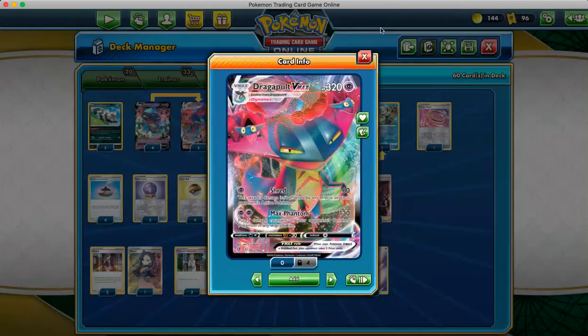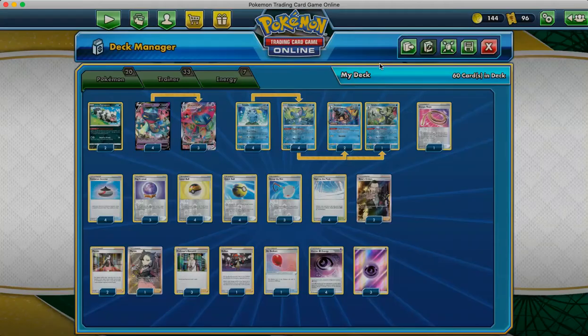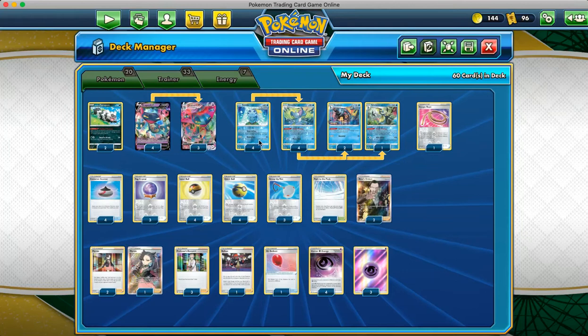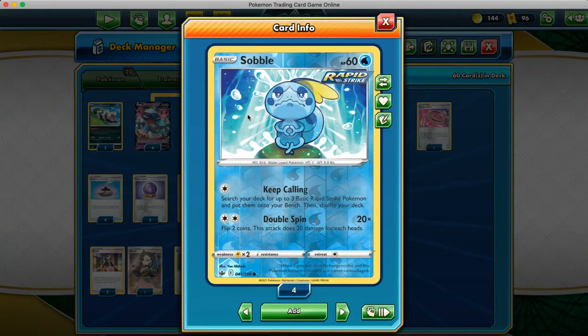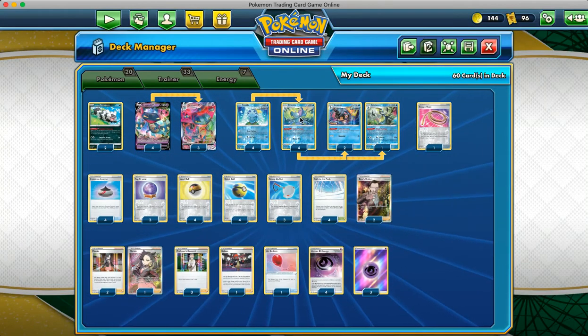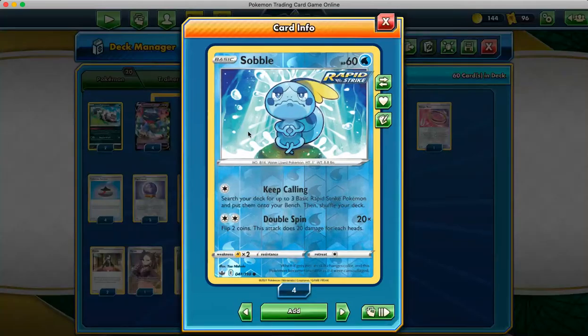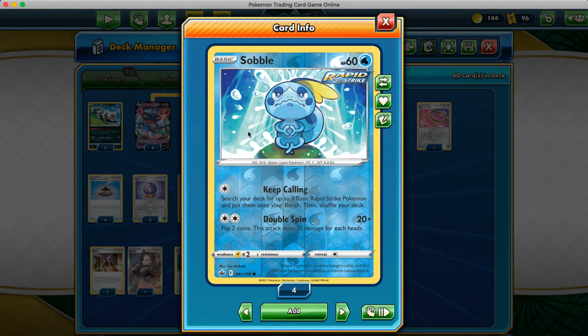So Dragapult's your main attacker, but we are running 2 Galarian Zigzagoon, which means that 5 plus 10 is going to be the good old 60 damage, enough to KO a Sobble. So you can just get off like a Boss's Orders by evolving into like a Drizzile or something like that. We're just going to be able to pick off Sobbles from our opponent's bench and make it really, really hard for whatever Inteleon deck our opponent's setting up to actually function.